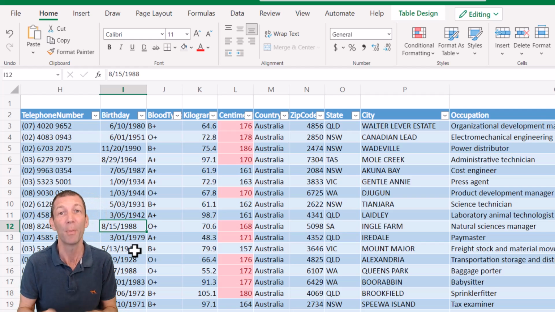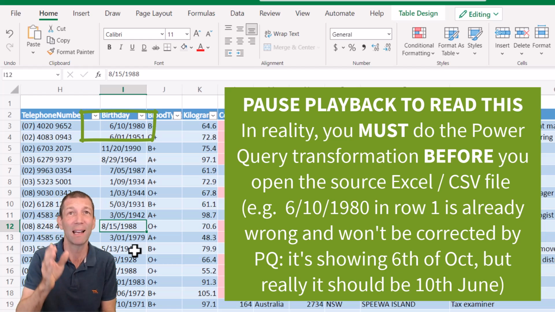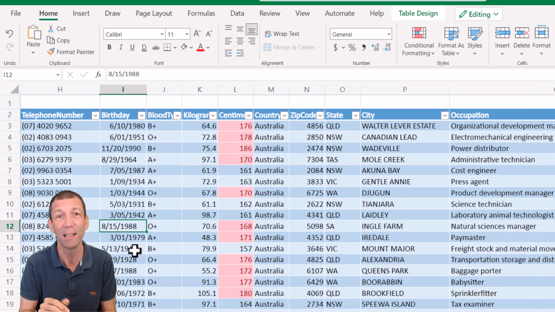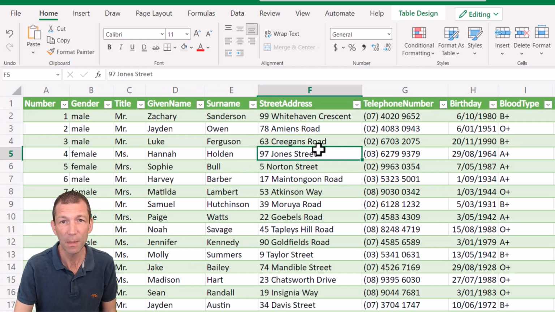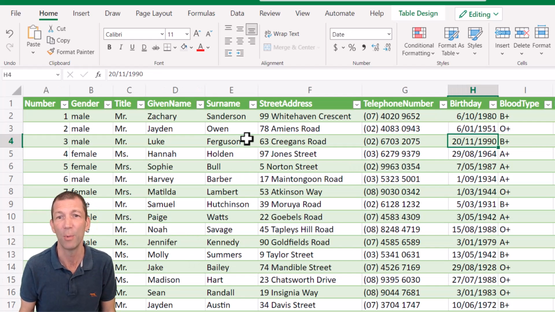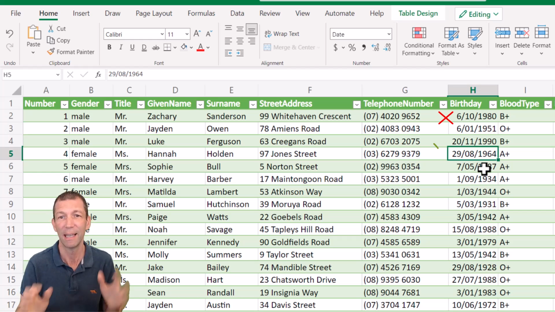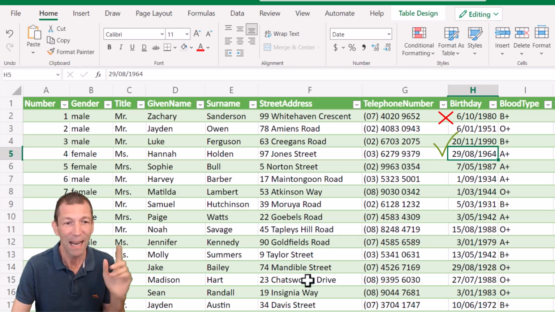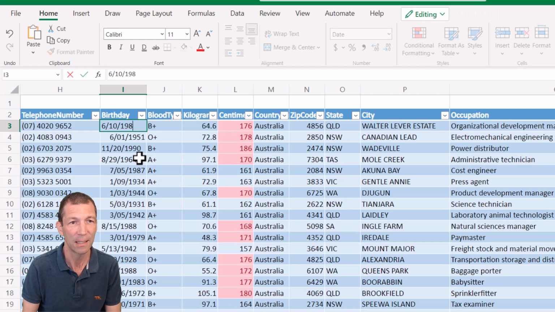Power Query can fix it up. So in desktop version of Excel, I used the right-click change type using locale and converted it from US format into Aussie format. Okay, and that's on this next page. So if I go to the birthday, there we go. That's the proper date, 6th of October, 29th of August. Okay, perfect. But let's say one of the dates changes. So I go back here and I'll change this to 19. It should have been typed in as 1990.